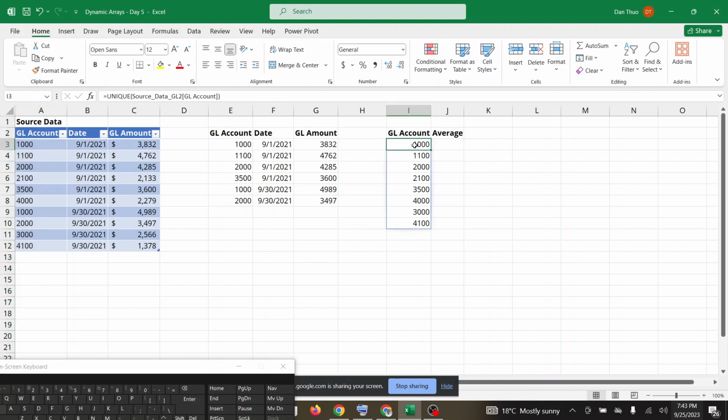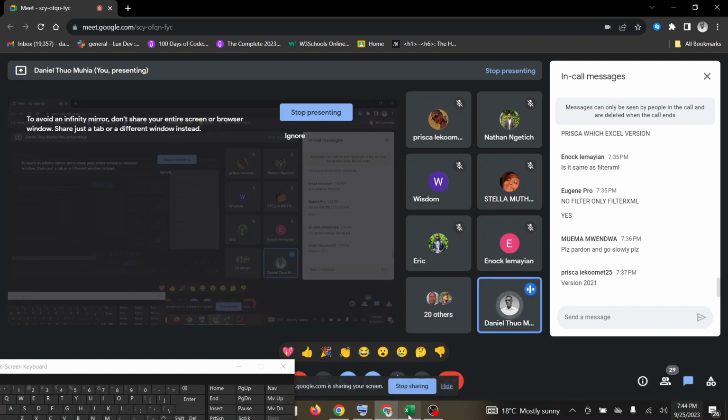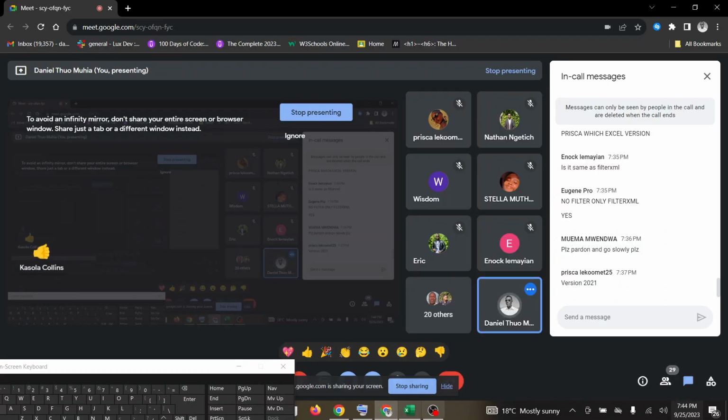So if you want to return a list of unique values from this account minus those duplicates, we use the UNIQUE function. It will return distinct GL account numbers. Has everyone been able to use the UNIQUE function? Anyone with a difficulty?